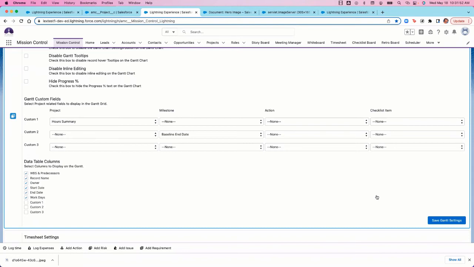So if a parent option, for instance, like a milestone is marked to be excluded, then all of the actions and checklist items under that have an indicator field that will also be marked true. So those will be excluded as well.